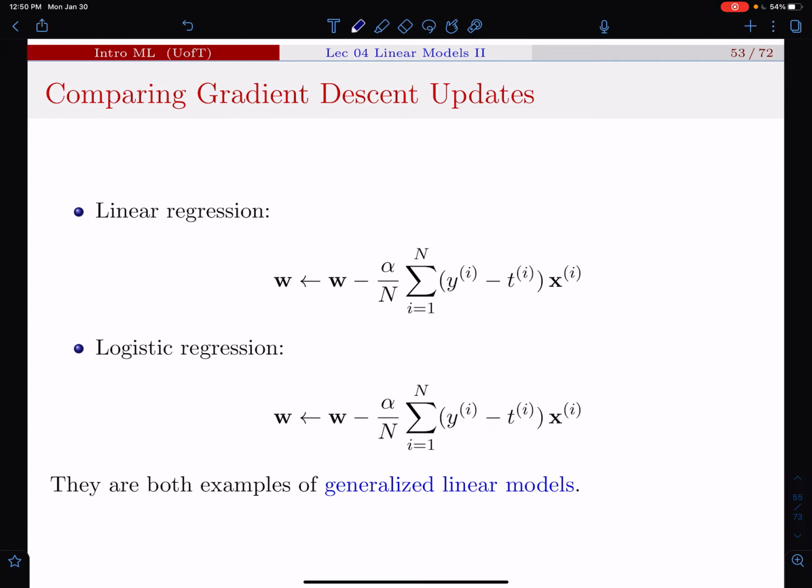Intuitively, this is pretty good to have too, because this first term is sort of measuring how far off our prediction is. And then the second term, you can think of it as just the row of our data matrix, right? So this is saying something about how if we're really off in some of the predictions, we want to take larger updates corresponding in magnitude to how big each of the data entries are.